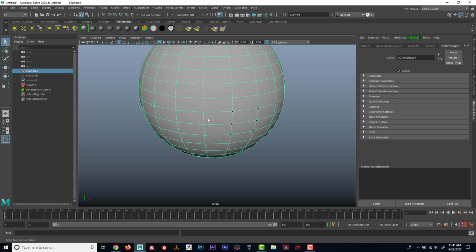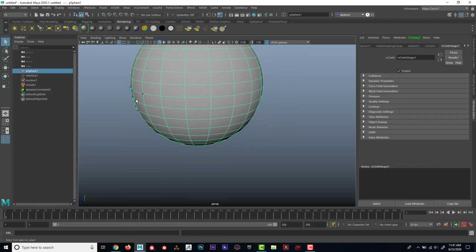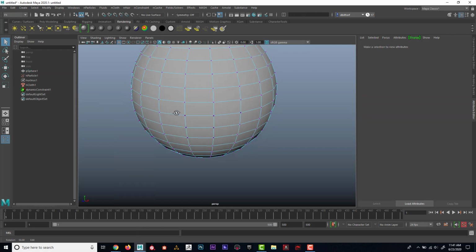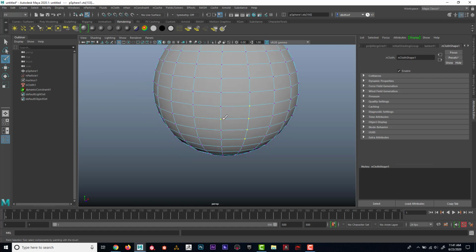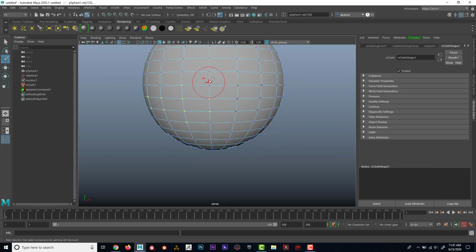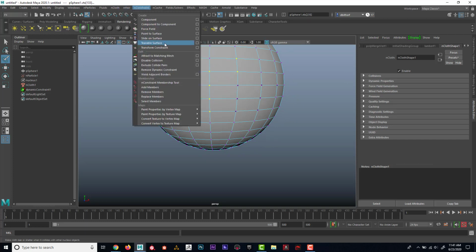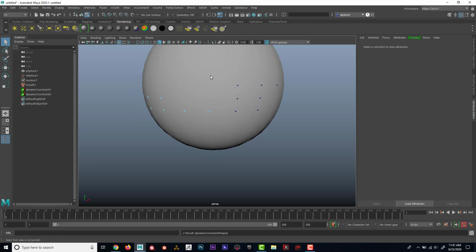So I'll select that, go to vertex, and this whole area. Tearable surface. There we go.